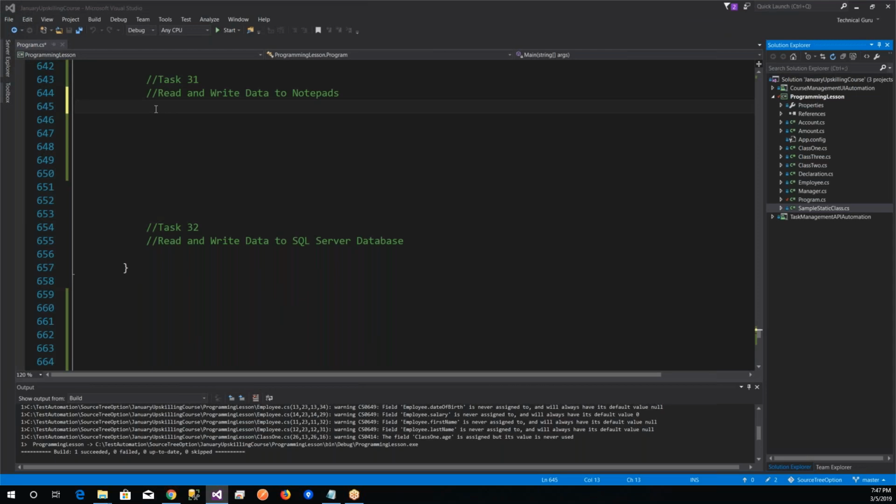Hello everyone. This is a quick lesson around how to read and write data to Notepads. What I'm going to do is create two Notepads and add those Notepads to my project here, programming lesson.